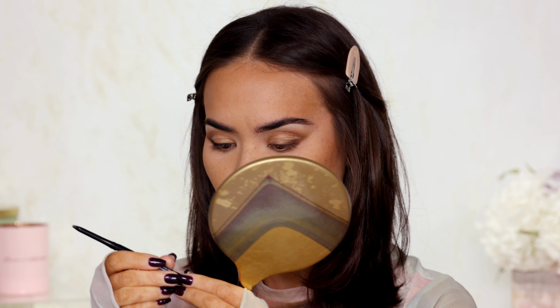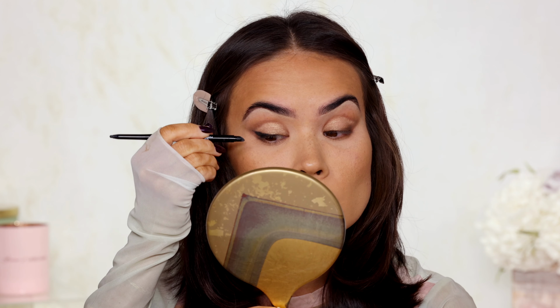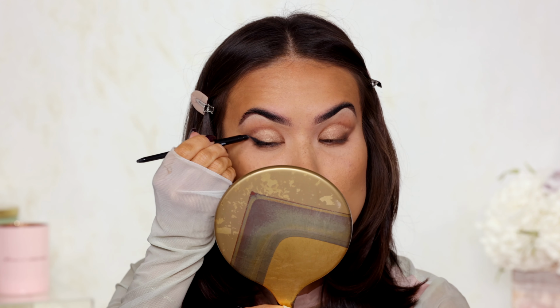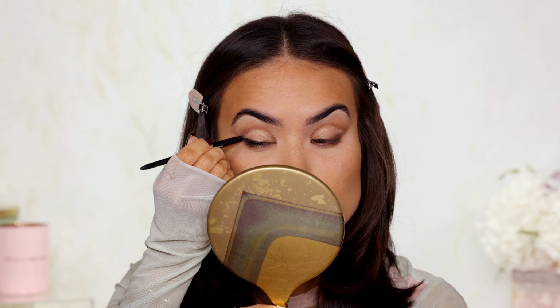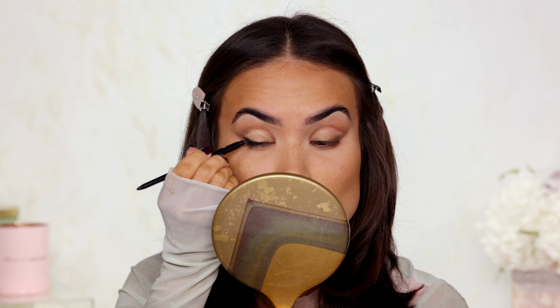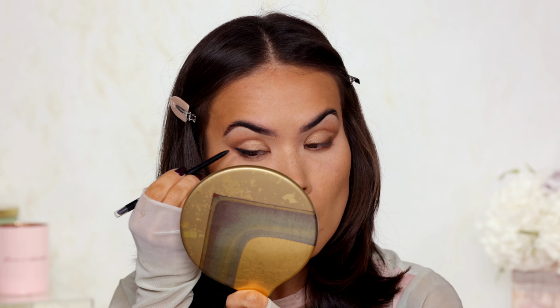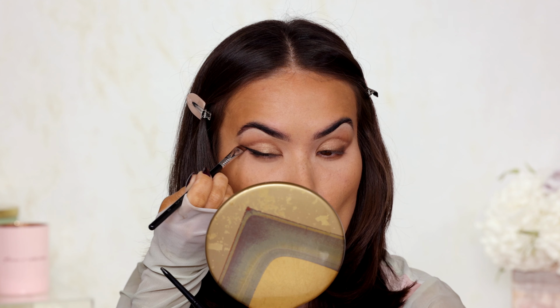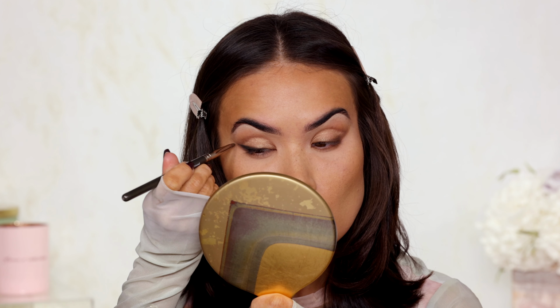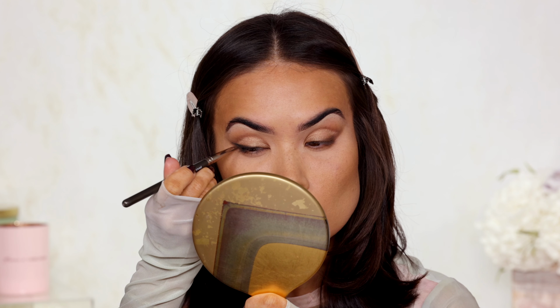So now on the other side of this gel liner, which by the way is safe to use for sensitive eyes, I have very sensitive eyes and this works just fine for me. But specifically what I'm doing here is using this little sponge tip to smooth out this liner and to create that sharp edge. And I'm just gonna take a brush and pull that out slightly, just like that. And then I'm gonna go back to my brown eyeshadow and smoke that out.